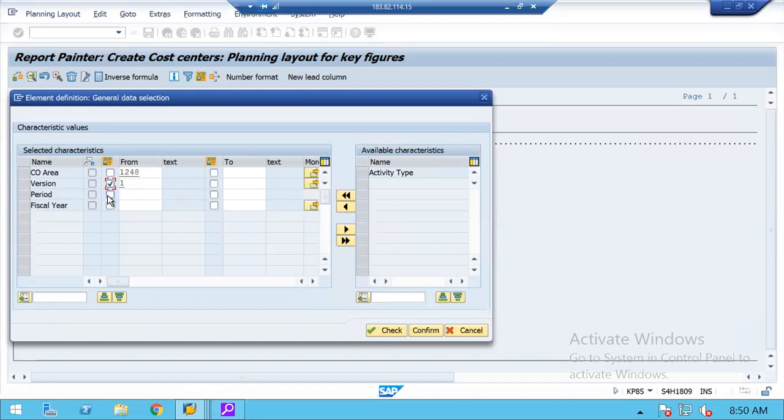Now in the case of period, I want to select both from and to, and fiscal year also I want to enter in the selection screen. So remember these three things: version, period, fiscal year. These are selected here. This is what we call a variable. Okay, just say check and confirm.